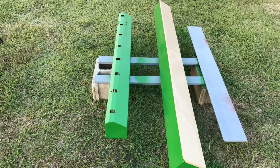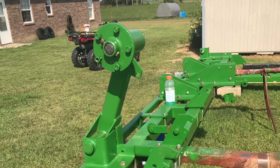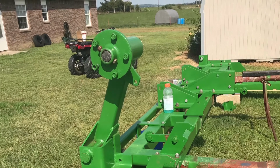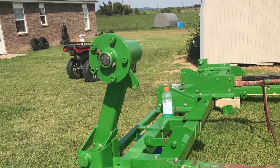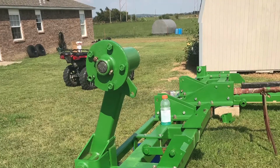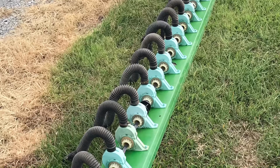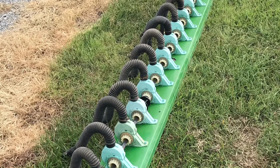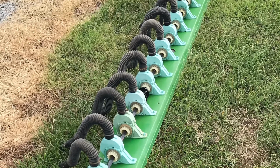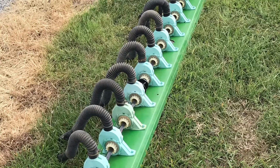So I spent a long time painting all these parts. After my parts all finally dried, after about a week, I was able to start reassembling. I took all these feed cups apart and went through all of them, making sure nothing was cracked or broken on them, and that took a lot of time because you had to drive out roll pins that hold them in place after you unbolt them off that floor, and then slide them off that square rod.